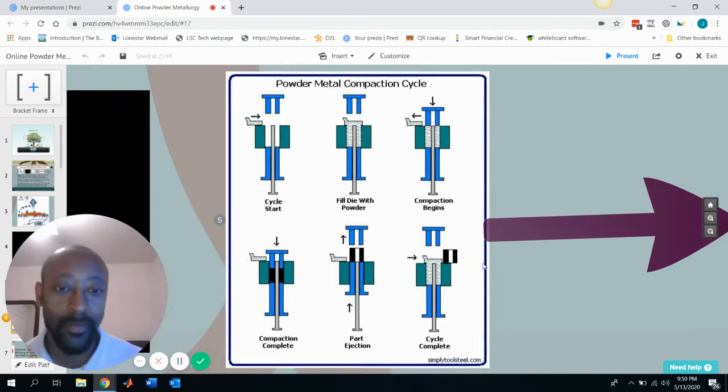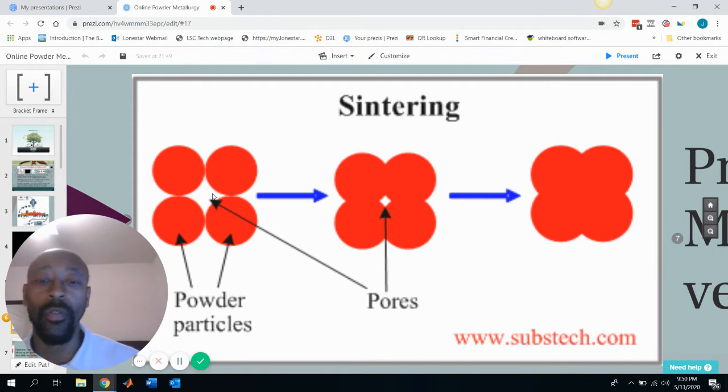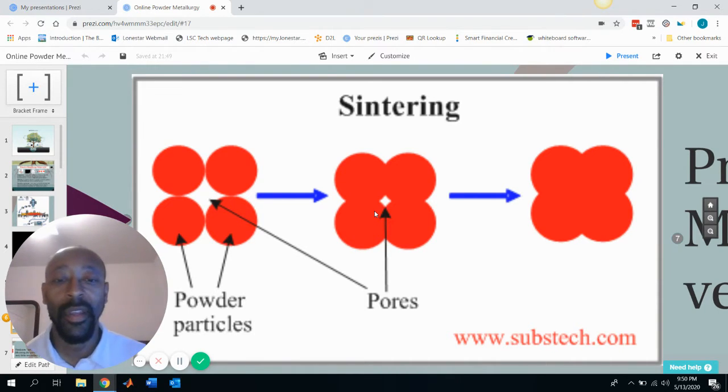pushed out. The next process after making the metal powder, and then compacting, is called the sintering process. In the sintering process, these metal powder particles are heated so that the pores or the spaces in between them get smaller and smaller. And this is called a diffusion process. This heating or this sintering occurs at a temperature that's below your melting temperature. Otherwise, the part would melt and it wouldn't meet the dimensional parameters that it needs to meet. So in the end, the goal is to get rid of all these small pores.